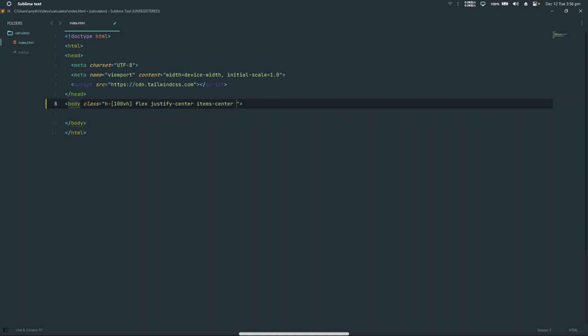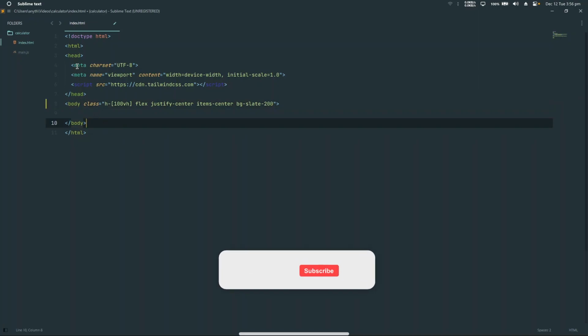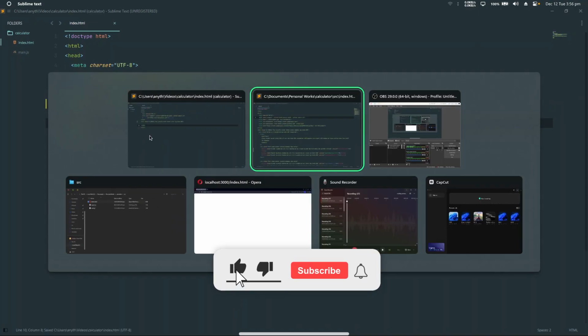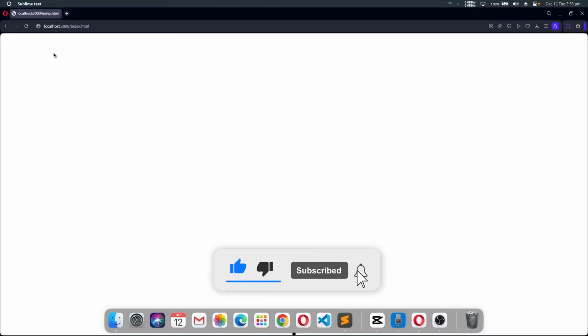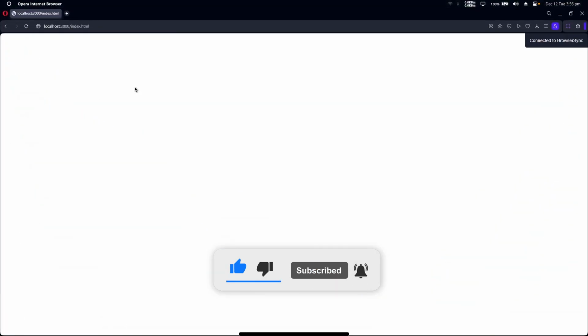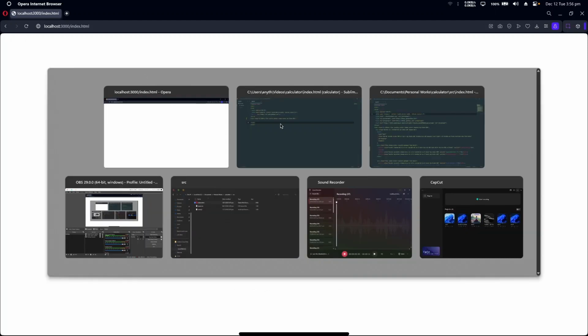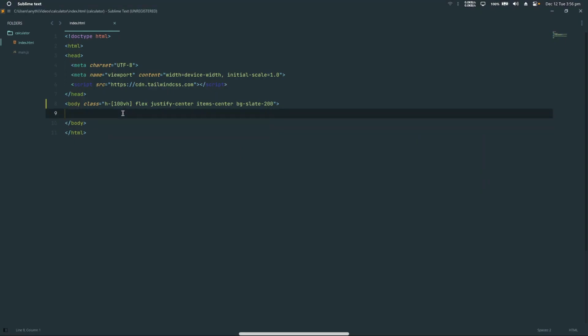And then give it a background slate 200. Okay. So if we go into our Opera and refresh, that's changed. You won't really see the change because the slate is somehow white.